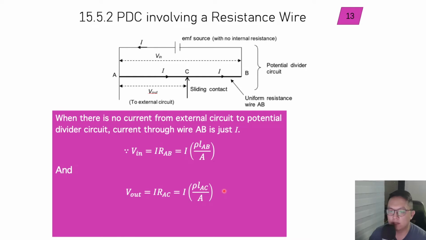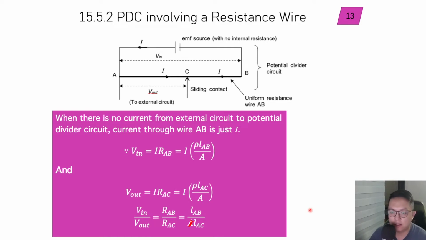Once you put these two things together, we can take the ratio, V in over V out is just equal to RAB over RAC, because I can cancel the I's. Then if I equate on this side, I will get LAB multiplied by, wait, is there a typo here? I think it's a typo here. So let me change the typo for you. This is not supposed to be there, so this is supposed to be gone. It's just LAB over LAC. Let me double check quickly. Yes, there should not be a cross-sectional area there.